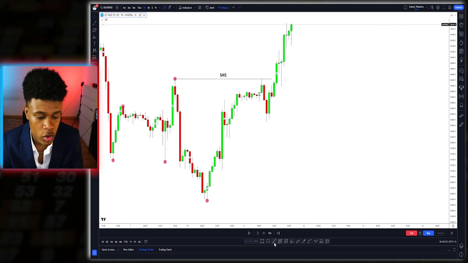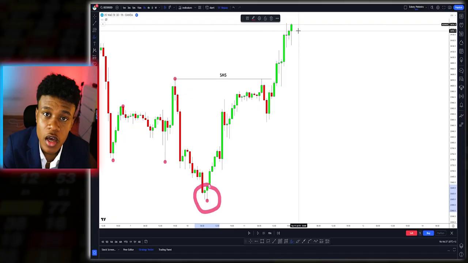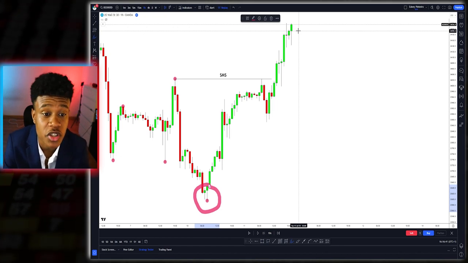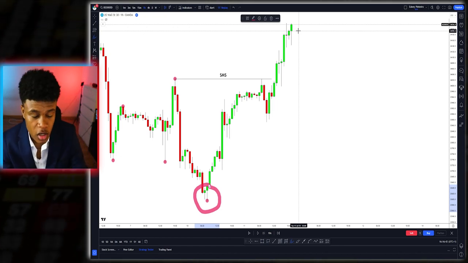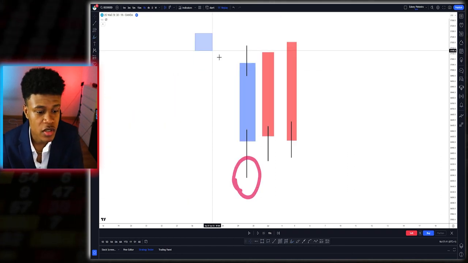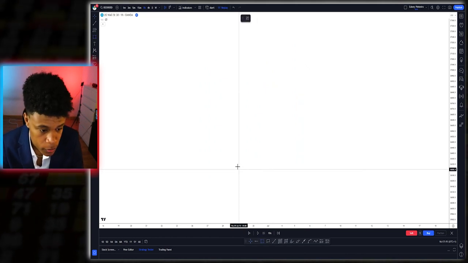So my low is exactly right here. And the high, how can I confirm a high? When do I know if a high was formed, if a high is concluded or not? We use the same concept, but of course, searching for a high. So let's go again to the white space and let me show you guys how to do it. So this is the confirmed low example. Let's see the confirmed high example.